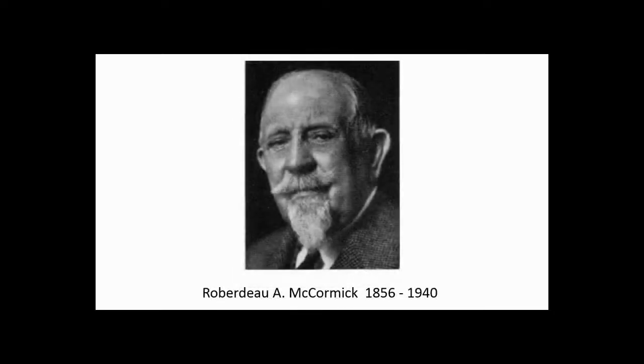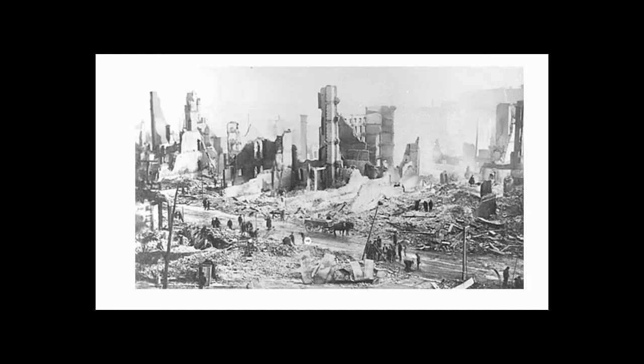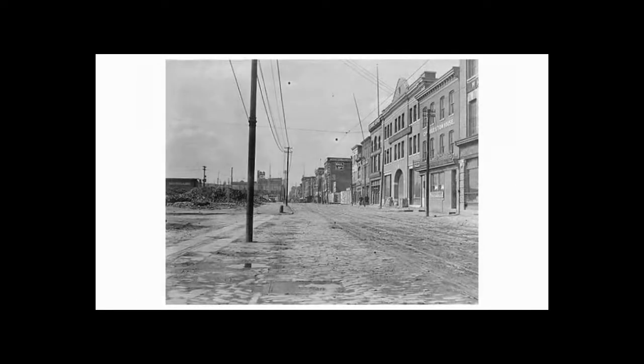McCormick had more than he could handle, and he convinced his brother Roberto to join the firm. In 1903, Willoughby and his brother Roberto incorporated the company in Maine. It was reincorporated in Maryland in 1915. Most of the company's assets and records were destroyed in the Great Baltimore Fire of February 1904. Over two days, it burned most of the business district, including some new skyscrapers that were in progress. Willoughby wrote, 'I had built up my business until it was the largest of its kind in the United States, and now it's the smallest of the small.' However, a new five-story building was erected on the same site within 10 months in 1905.